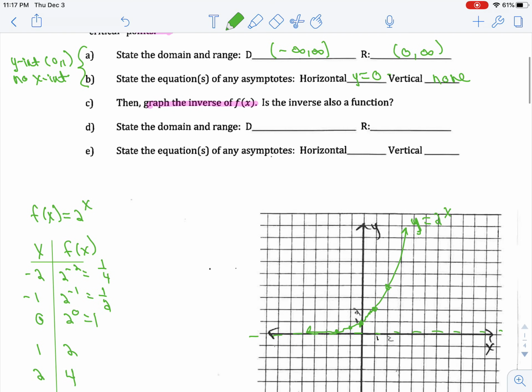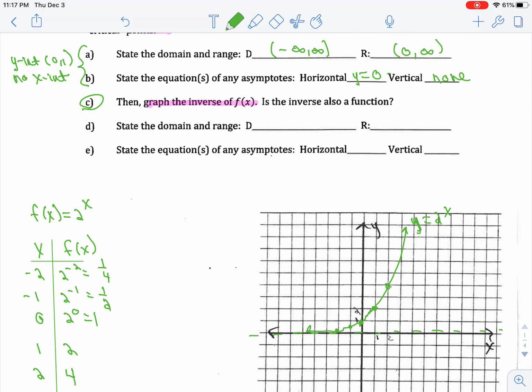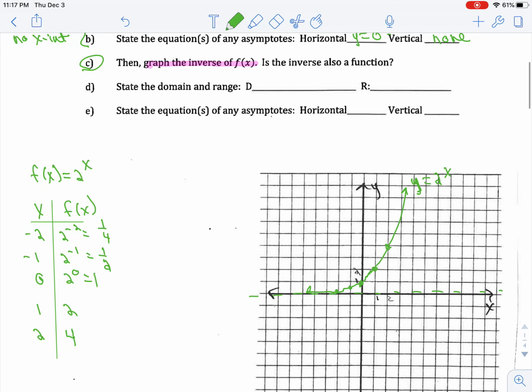All right, so now what it says to do in C is to graph the inverse of f of x. Now, we don't necessarily know what the equation is of the inverse. We're going to talk about that on the next page, but we can still come up with the inverse. So because we know that the inverse, just like we did on the opener, basically takes the x and the y and it reverses them. So if we think of this as our y values right here, we can just reverse these ordered pairs. So if we want to look at f inverse of x, which again, we don't know what the equation is for the moment, but we can still come up with some ordered pairs. So this is our f inverse of x.